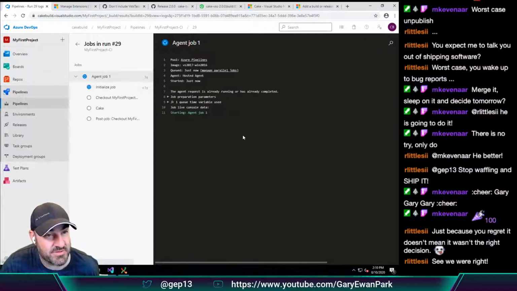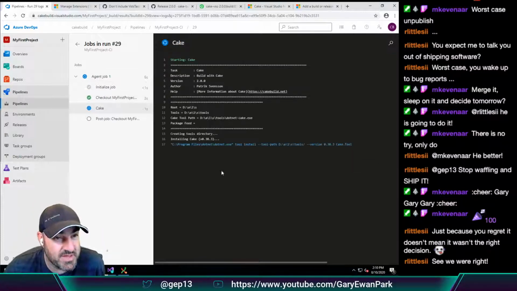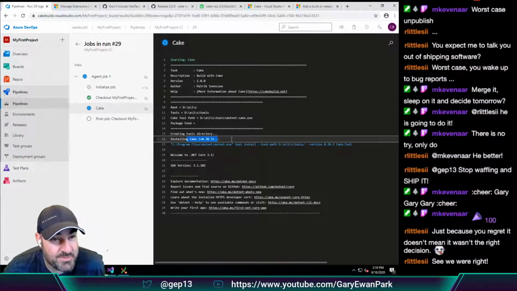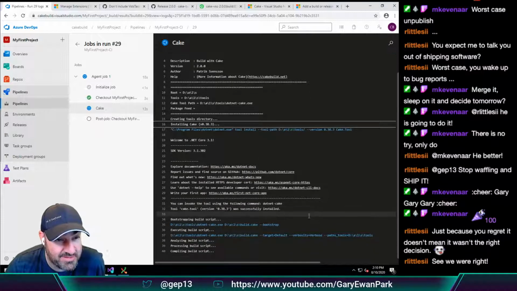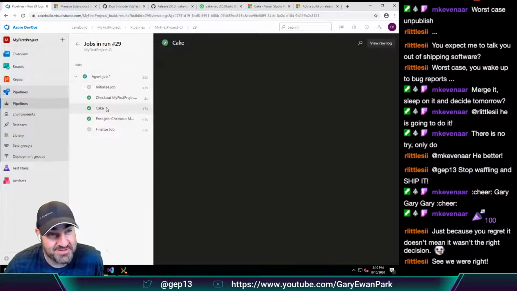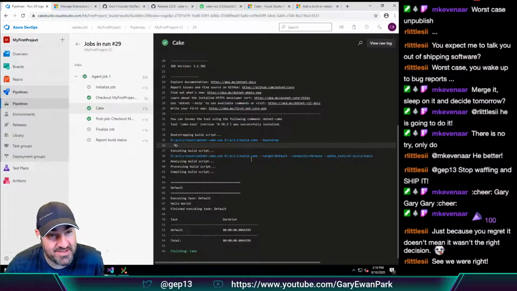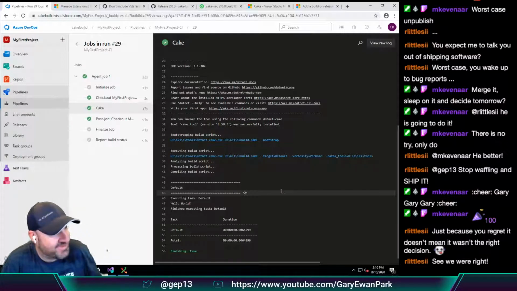Oh, here we go. It's off to the races. Right. Here we go. Running Cake. Installing Cake 0.38.3. So it's got the version number and it's done 0.38 cake.tool. Bootstrapping. It's bootstrapping as well. Oh, I think that just worked too. Look at that. Thank you very much for talking me into shipping that, folks. I think that's just worked.